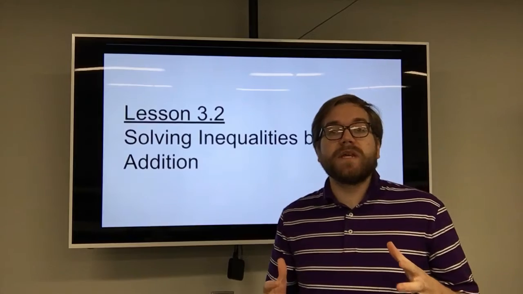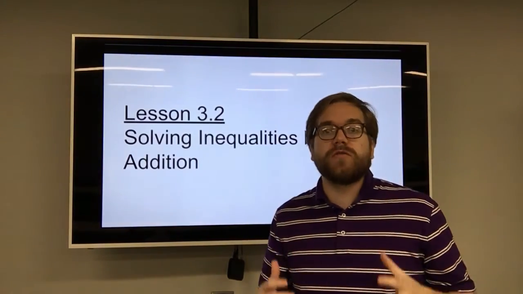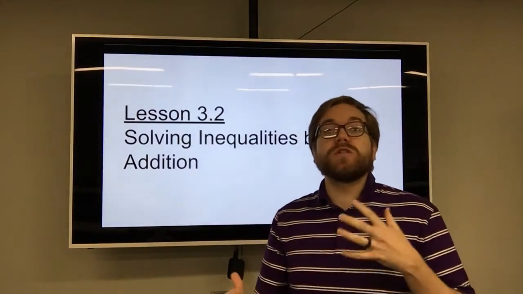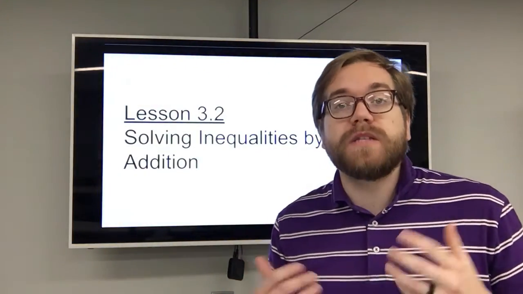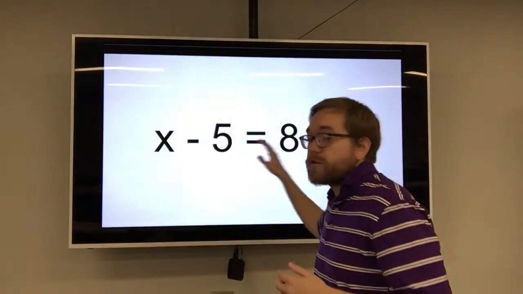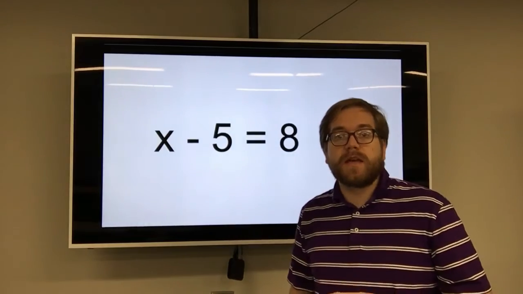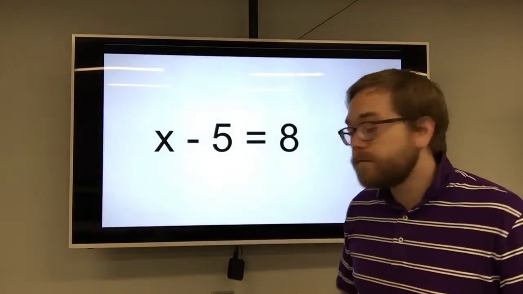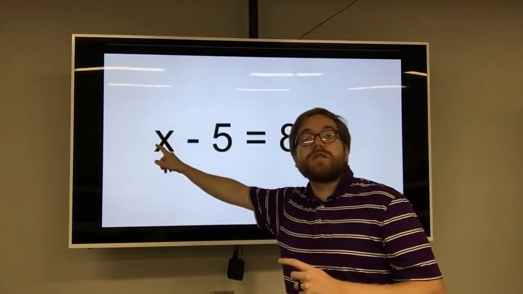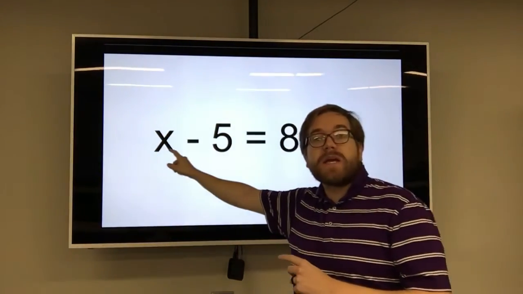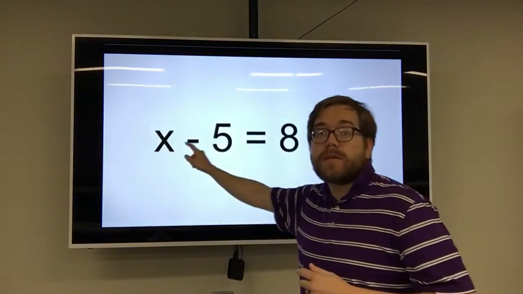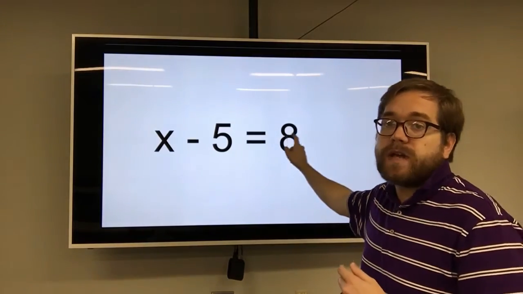In our second unit, we began doing work to figure out how to solve equations. And remember, an equation is where we have two expressions that we're showing to be equal using an equal sign, like this. This is an equation. We have two expressions that are shown to be equal to each other. And when we solve an equation, we're looking for what does this variable equal to? What number goes in the place of that x to make this equation true? Or another way to say it in this example is, what number minus 5 is equal to 8?